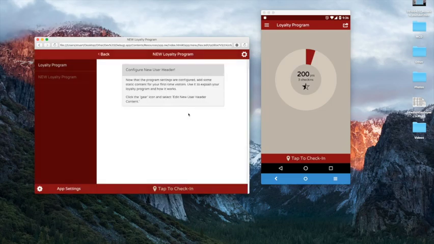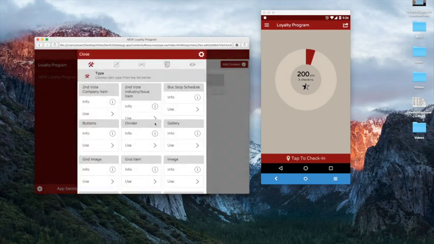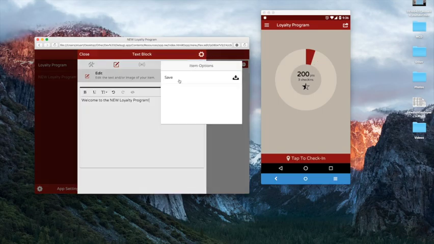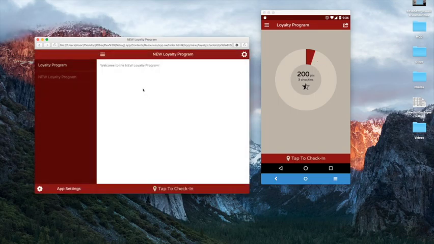So if we go in here, add some content, let's just do a simple text block. Welcome to the new loyalty program. Save that. So now we have something for our new users to see.